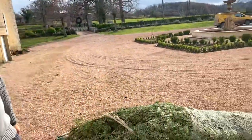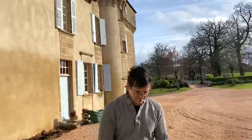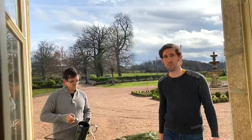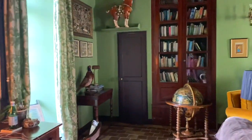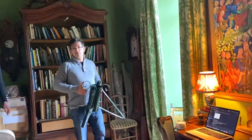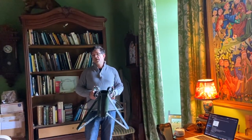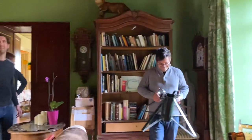Wow. Okay, so first thing, we've got to find out where we're gonna put it. Okay, let's go have a little look. That's a lot of branches that came off. Are you sure you didn't mistake it for a sheep? No, no, we did not. Right, I think it should go over in this corner where we've had it in previous years. Need to move the table. How about this corner where we've never had it? Further away from the fire, it will dry out less. It's 2 days till Christmas, Michael. I think that it drying out is not our biggest worry.